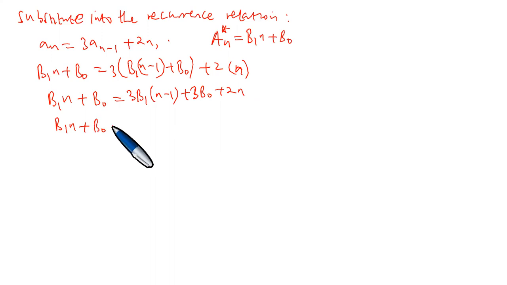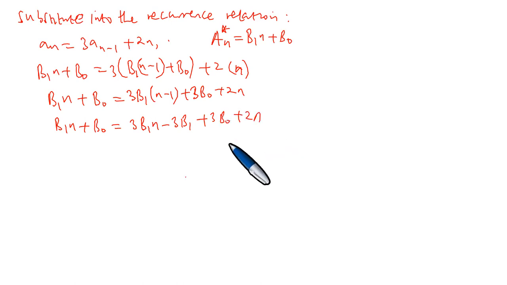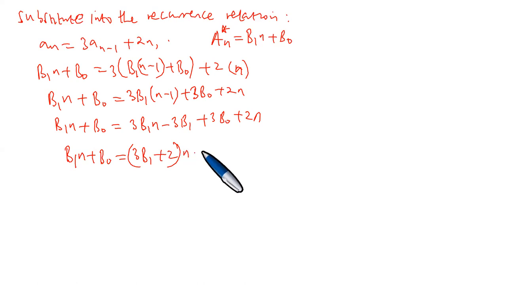So this is that b0, which equals 3b1n minus 3b1 plus 3b0 plus twice n. Okay, we get this. From that, what do we achieve now? What do we achieve out of this? These are very interesting cases where you can have lots of solutions. This is just comparing both sides of the equation. So this is exactly b0. Group like terms together, the n's. There's an n here and there's an n there. So you have 3b1 plus 2 n here, plus 3b0 minus 3b1.